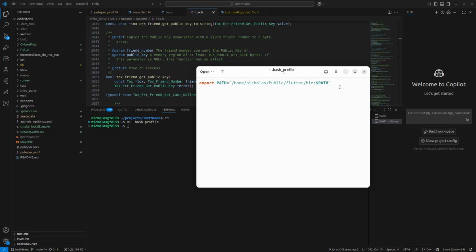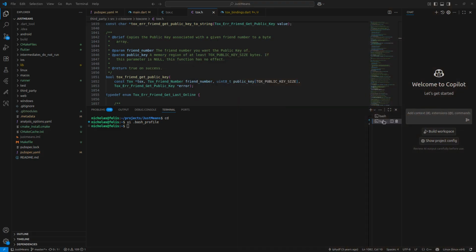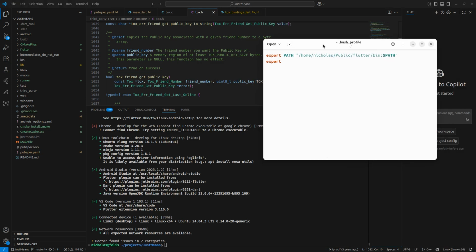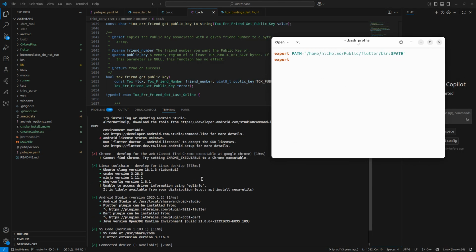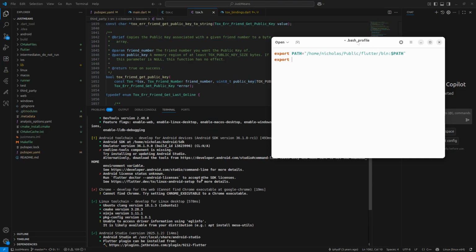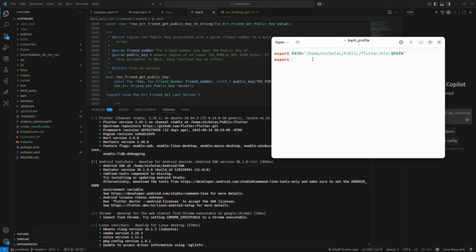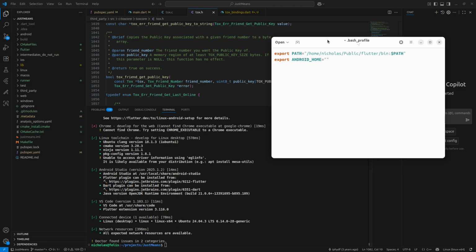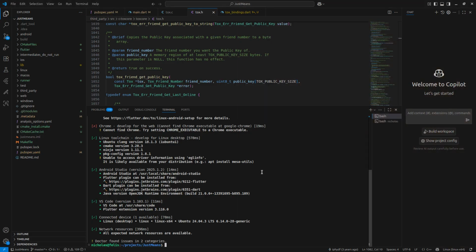Okay, and we are trying to set an environment variable called, I think it was called Android Home. And then we need the path to Android Home, which was, where did I install it?